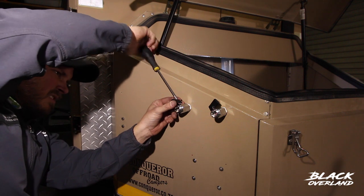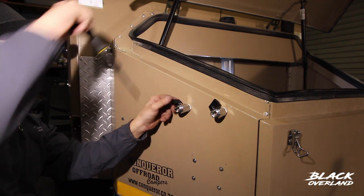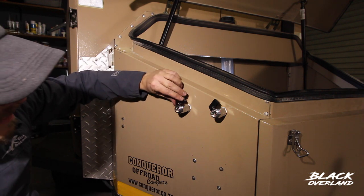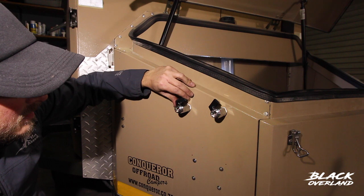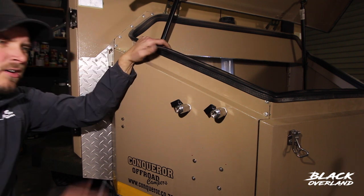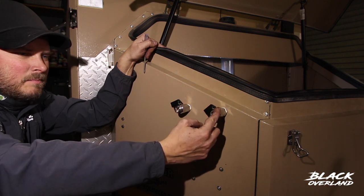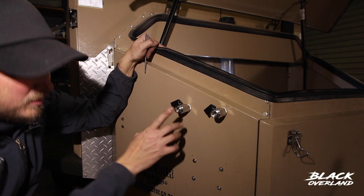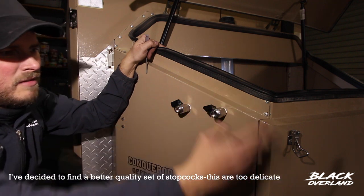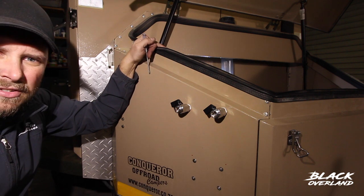Having got it lined up to protect the little handle, I realized that with the handle flat this is actually open — and I don't want that. I want it in the closed position. So I just swapped the handles around, unscrewed them and put them the other way, so that now one is open and the other is closed. That should provide a fair bit of protection from any flying stones that come off there.